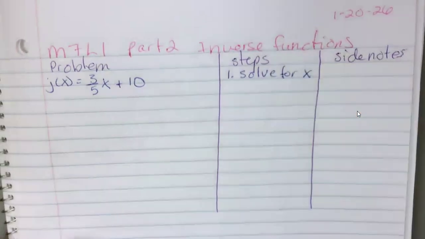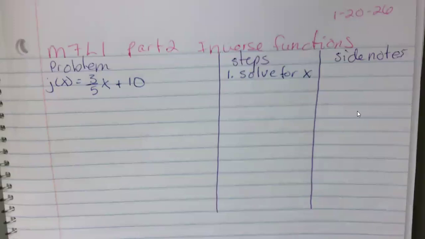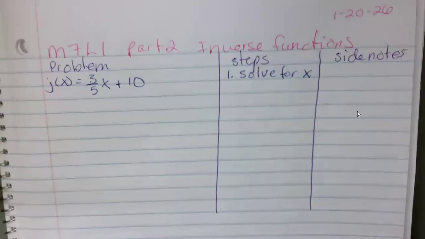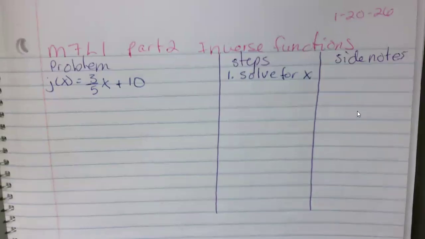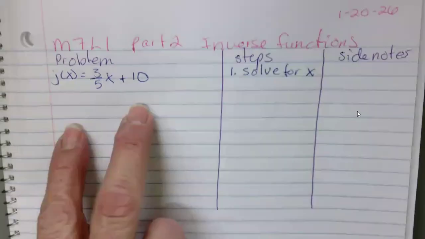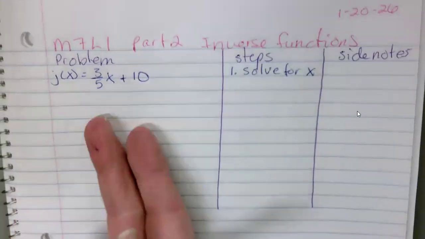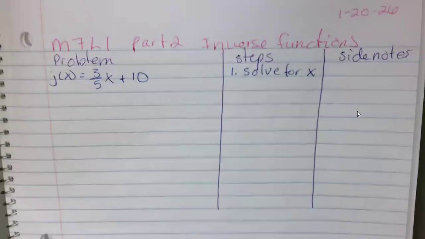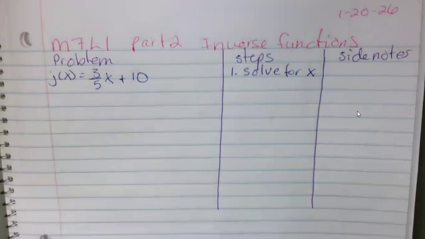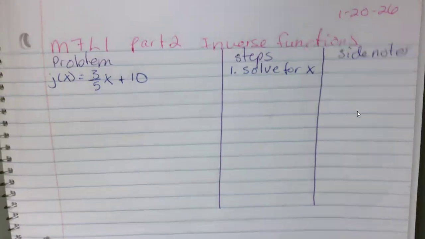Now, when I looked on Khan Academy to research different ways to teach this, they start the problem by switching their x and their y. And then later, when they get to more complicated problems, they do it at the end. And our book switches at the end right from the beginning. So we're going to switch, I'll show you what I mean. We're going to switch our x and our y at the end. But just know that if you go to Khan Academy for help, they do it a little bit earlier than that. So I need to solve for x.